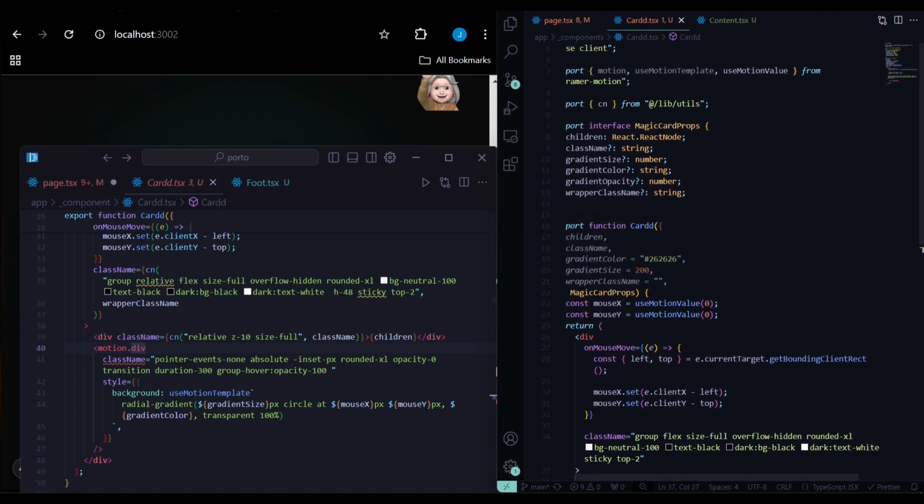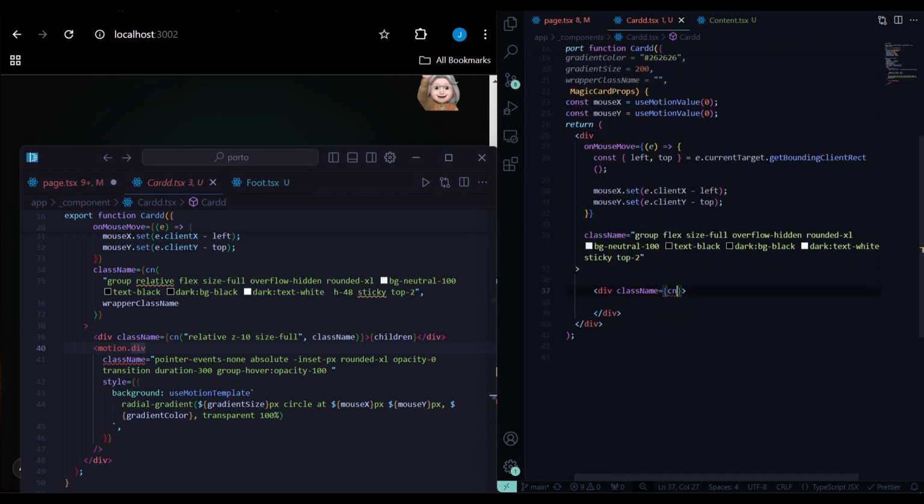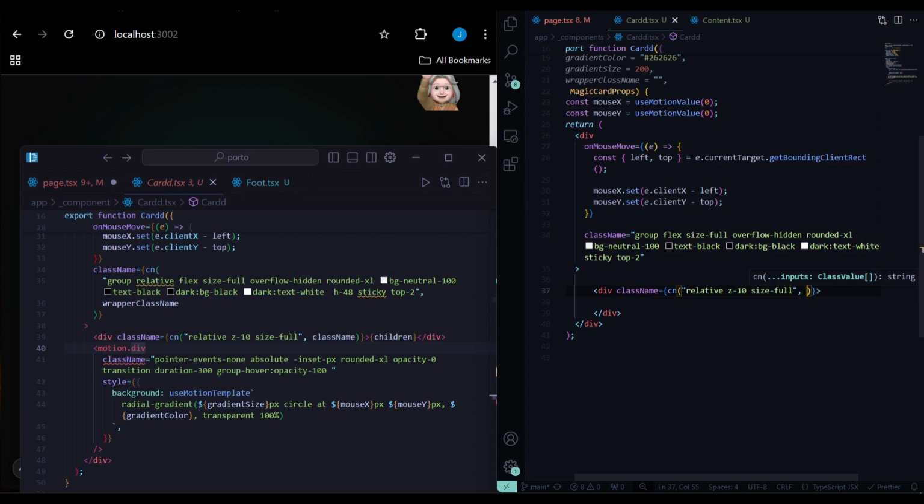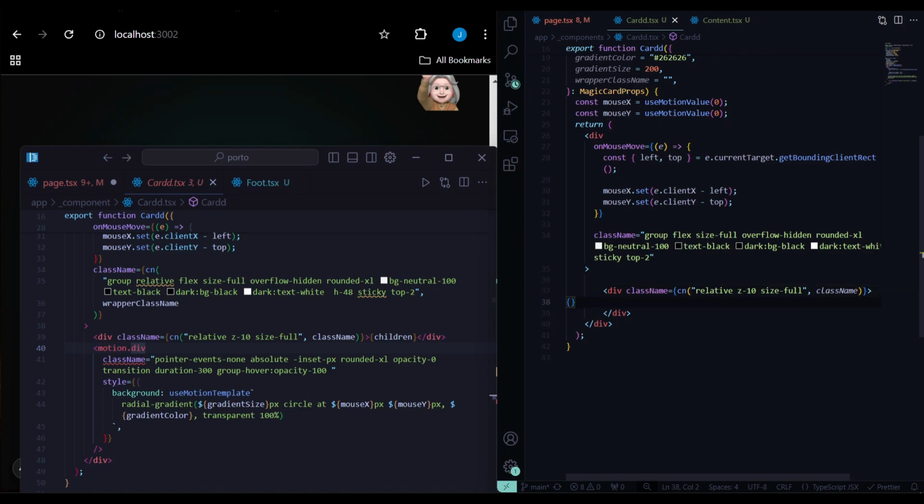Make sure you import the cn from here, from the utils, and give it relative, z-10 and size-full, and then we'll give it a class name, and then we'll wrap the children in here.